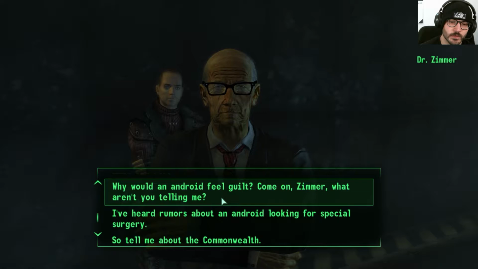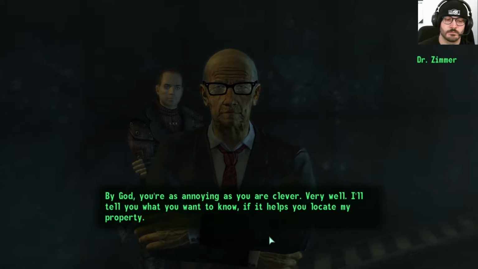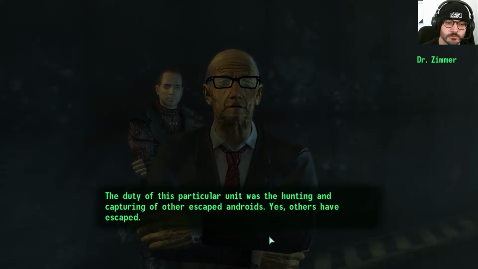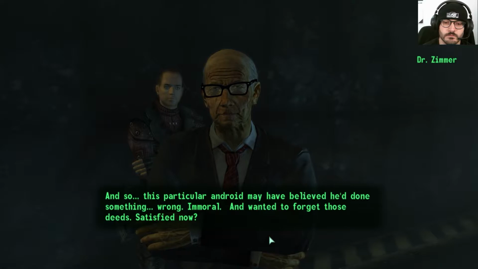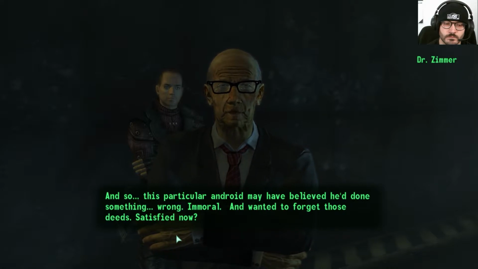Why would an android feel guilt? Come on, Zimmer, what aren't you telling me? By God, you're as annoying as you are clever. Very well. I'll tell you what you want to know, if it helps you locate my property. The duty of this particular unit was the hunting and capturing of other escaped androids. Yes, others have escaped. It's one of the side effects of having such an advanced AI. Machines start to think for themselves, fool themselves into believing they have rights. And so, this particular android may have believed he'd done something wrong, immoral, and wanted to forget those deeds. Satisfied now?